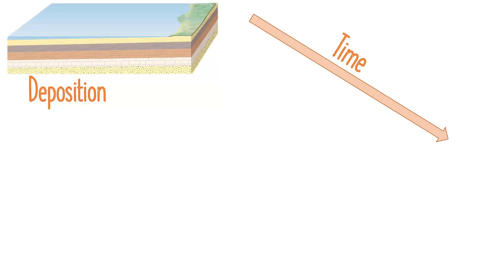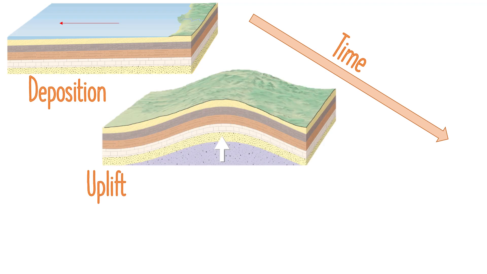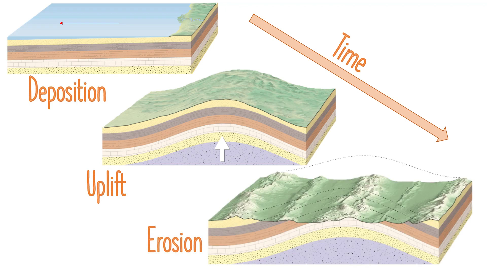Let's look at our familiar textbook figure of a sequence of sedimentary rocks. We've got our oldest sandstone, then limestone, two shale units, and lithifying sediment on top — all of these are in an ocean basin. Now, imagine that this tectonic plate is moving and collides with another tectonic plate, which is going to crumple it up a little, likely causing the rock units to bend. Some will bend upward, some downward. But the ones that bend upward are going to be exposed to the harsh conditions of the surface of the Earth — gravity, freeze-thaw events — and eventually these rocks start breaking up, or weathering, and get carried away, leaving behind a flatter landscape. We call this process erosion.